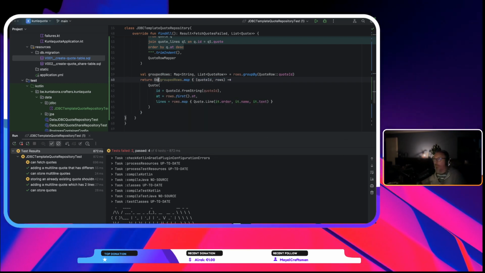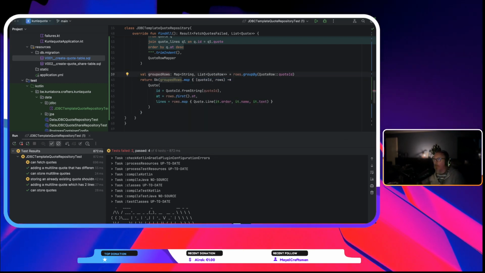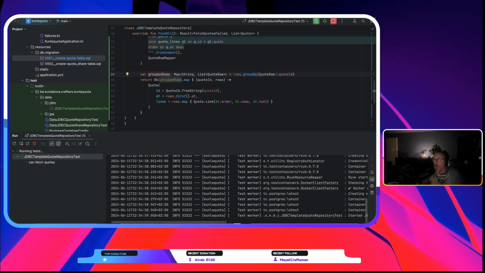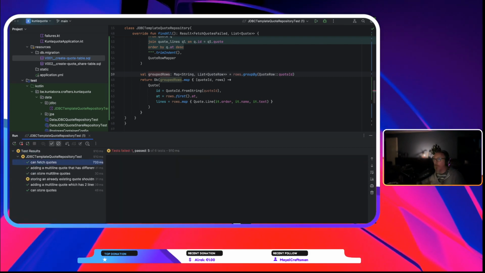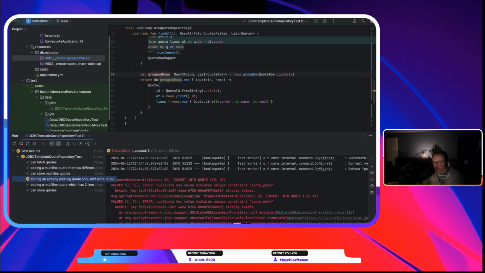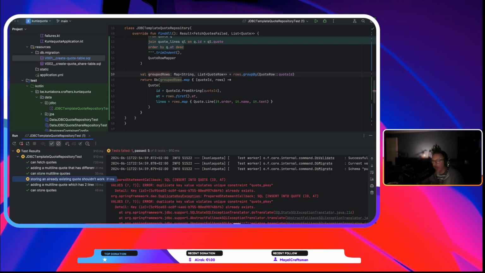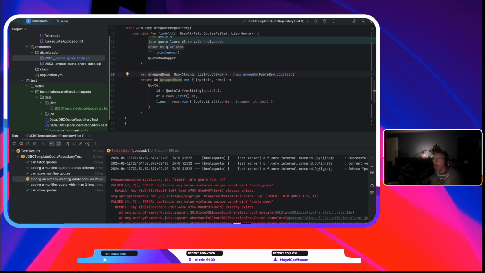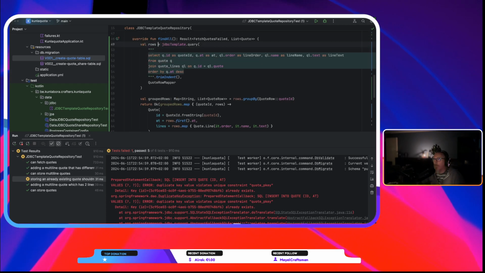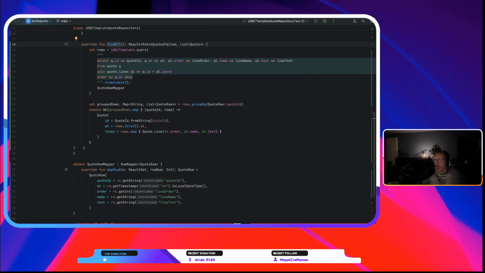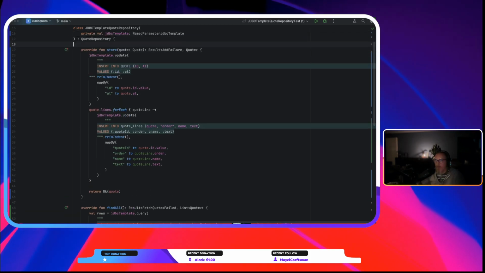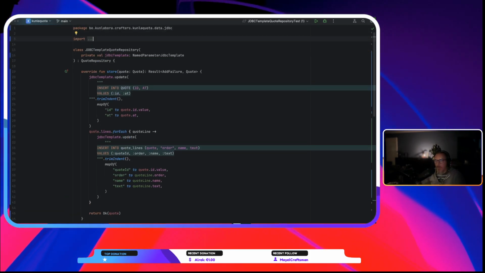Okay, run. Maybe the fetch will work. Ooh, the fetch works. And then last but not least, already existing quote. So I guess that one. And we can do some refactoring later. But if we want to do a, fucking hell.